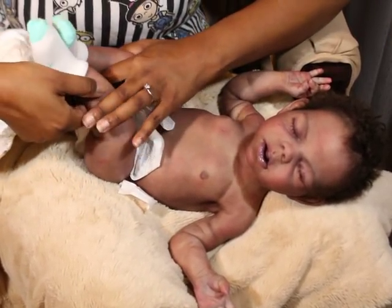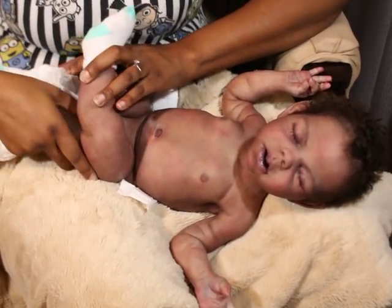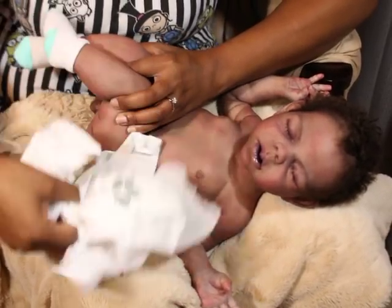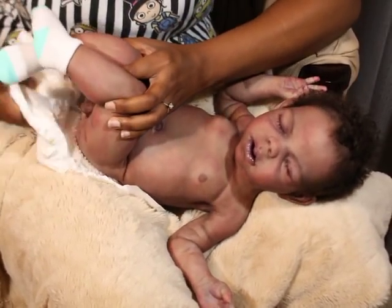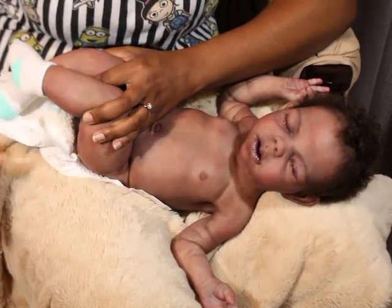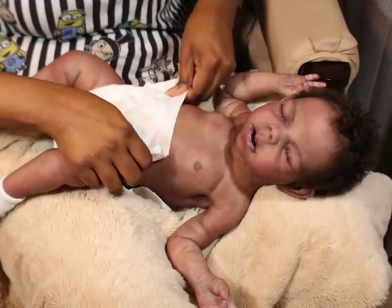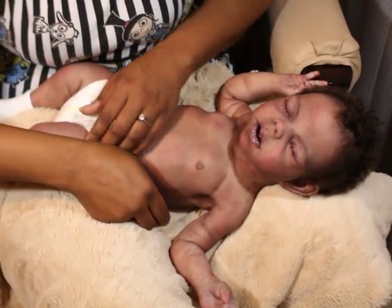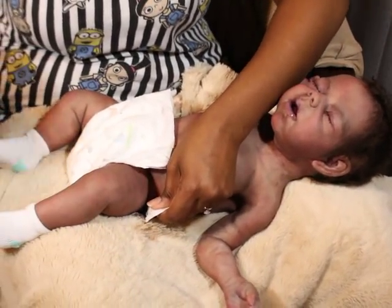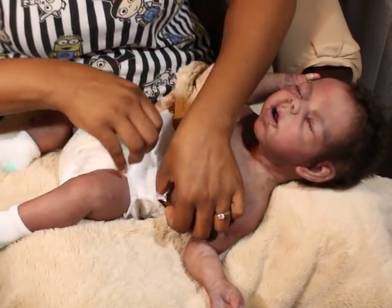But I didn't get mad about it, but it was kind of funny because I kept trying to get the poses that the prototype artist had, and I kept saying, gosh, I can't get this baby to go in that pose. I'm like, dang, what am I doing wrong? What did she do that I didn't do? Oh, one of those little things from the new clothes was actually stuck on his diaper, which was not good. But yeah, I was so frustrated because I'm trying to get that position and the baby pose, and I just could not.